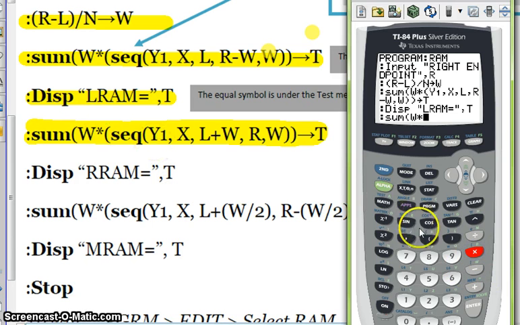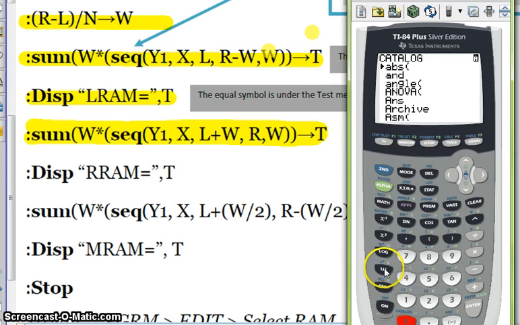times, and I'm going to start my set of parentheses, but I'm going to need to put sequence in. So second catalog, I want to find my S's.